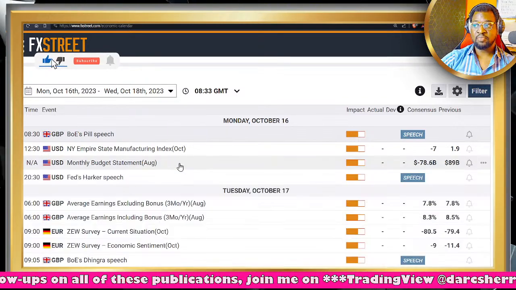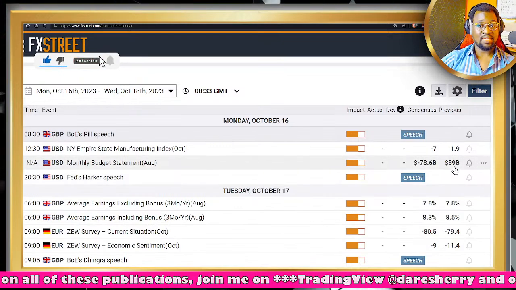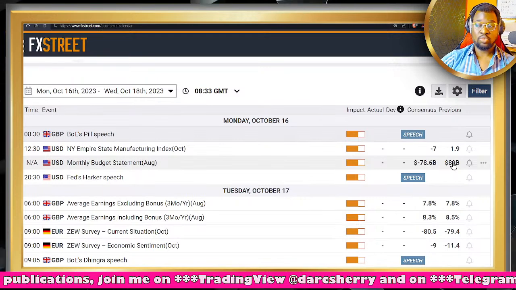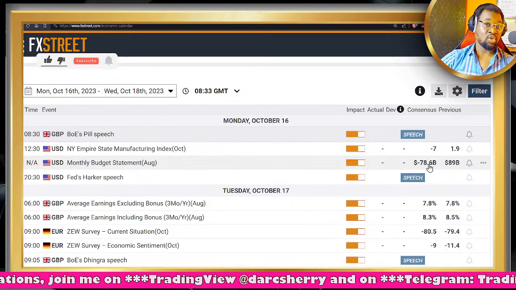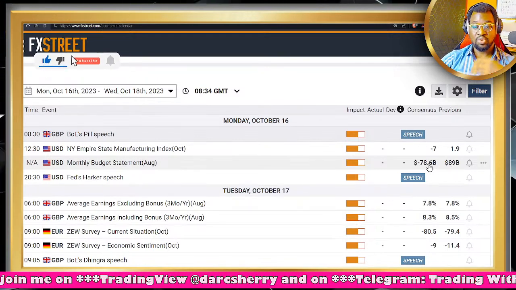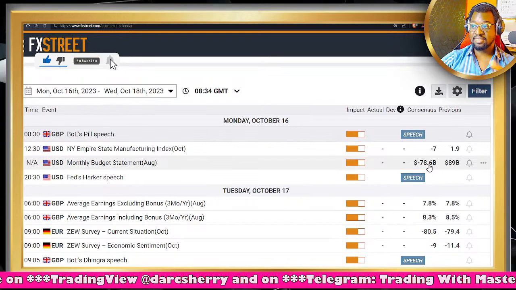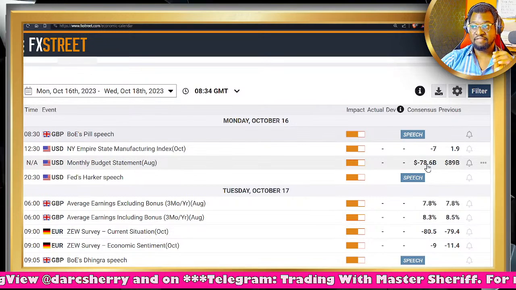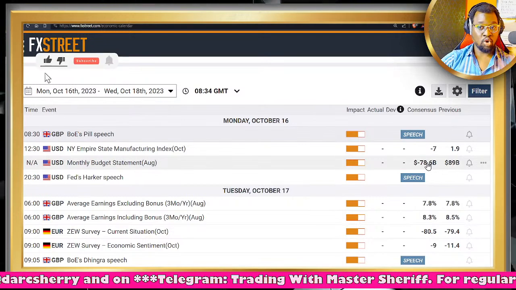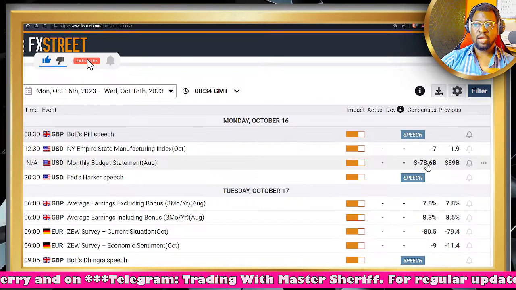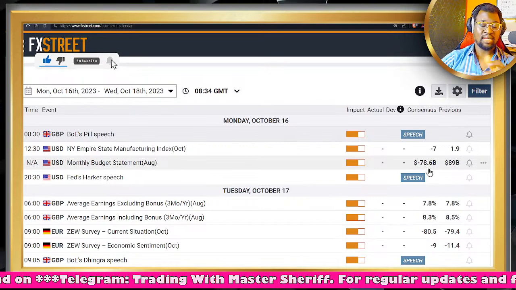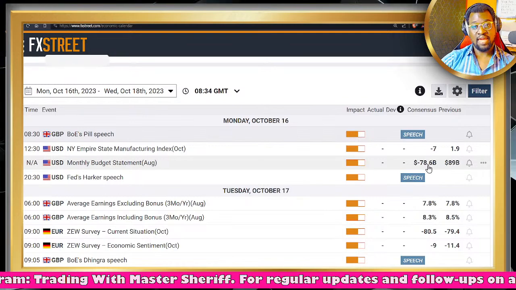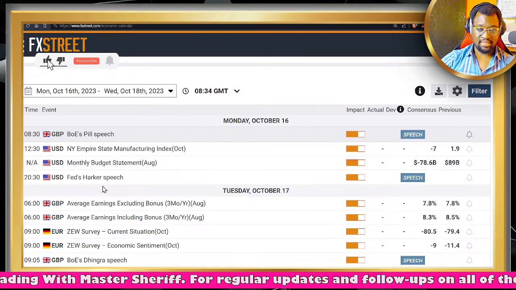Now, if we look at the previous data here, it came in at $89 billion, which is a little bit on the high side compared to what consensus are projecting, which is coming in at a deficit of 78.6 billion. That is not a very favorable data to work with, if you would ask me. So we are going to be looking forward to what the actual data is going to be too, to have an insight into the health condition of the United States.